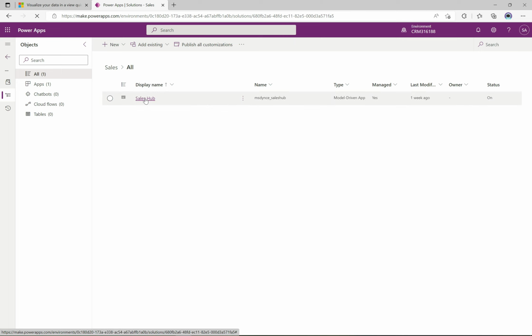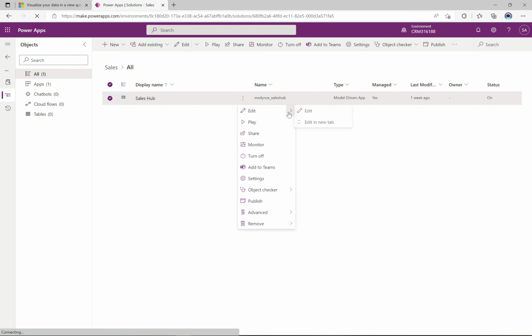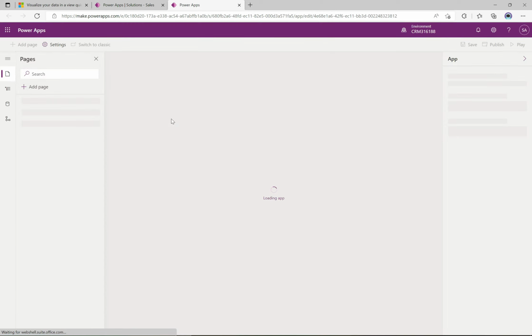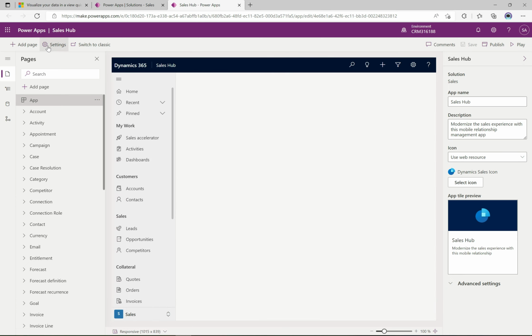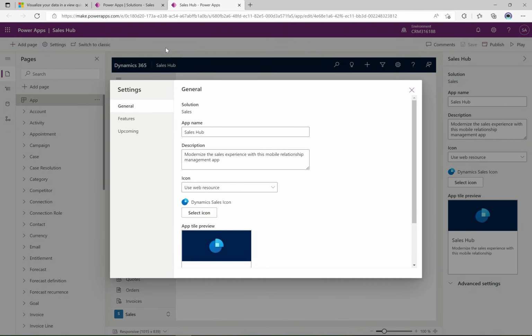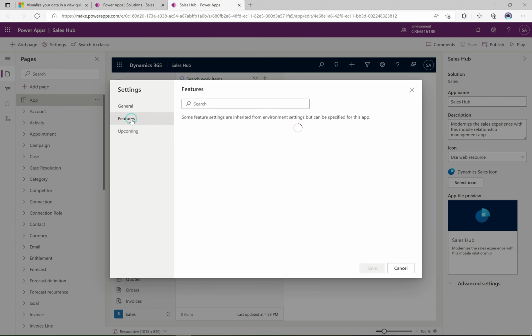So I have the app set here. I'm just going to go into this and basically edit this, right? So I'm going to edit in a new tab here. It's going to open up the app in edit mode in this tab, and we'll just wait for that to load here. And you can see here the settings, right? This settings button is the one we want. I'm going to click this, and it brings us to the settings of the app. And here I click on features, and this is really cool.